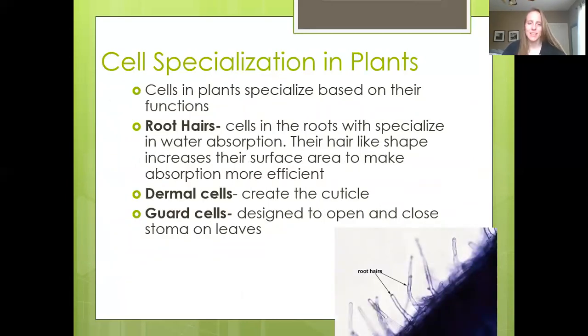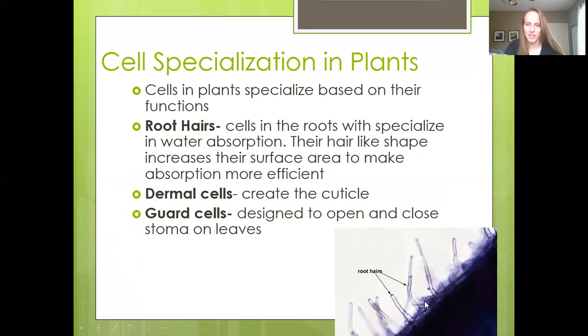In plants, these three types of cells are broad categories of highly specialized cells. You have root hairs, which are cells in the roots. They're not actually hairs, but they're long and skinny, so they look like hair. The reason for that is that their job is to absorb water, and the more surface area they have, the more effectively they can absorb water. By being long and skinny, you have a lot of surface area and a very small volume, which allows them to absorb water really effectively.